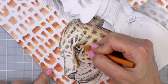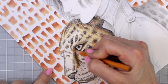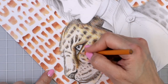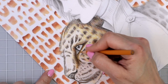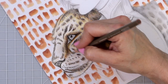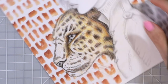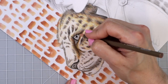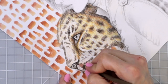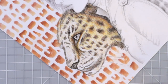I want to keep this right here all white because I just think that would look really nice. Now I have my Golden Rod and I want to add some more definition all in here around the leopard's nose and eye. Then I have my Burnt Ochre and I want to add a little bit of that in there as well. Now I have to turn my paper the other way to get a really good angle - you want to make sure you're comfortable so you can add your colors in and go the direction of the fur. I'm going to grab my Sandbar Brown and add a bit more - I really want his eyes to stand out, and I think his nose should be a little bit darker.